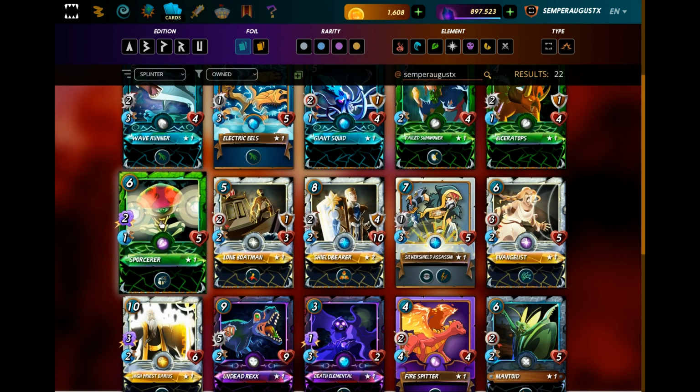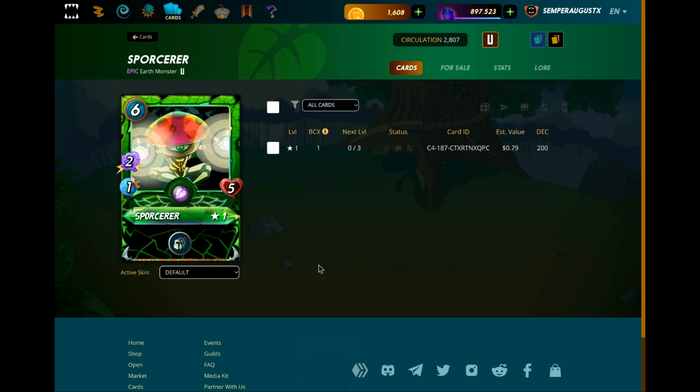Now what we can do is you can click on a card, which gives a bit more detail. So it's not a sorcerer, it's a sporcerer. Sporcerer, so it's like a fungus thing. It's an epic earth monster. The reason it's called Splinterlands is there are these different splinters, basically the elements. So this is an earth element. I can see its various stats. The other thing to point out is it reduces the armor of all enemy monsters, so it has a kind of passive ability. And this number 6 is the mana cost. So when you put together a deck, you have an amount of mana you can use.